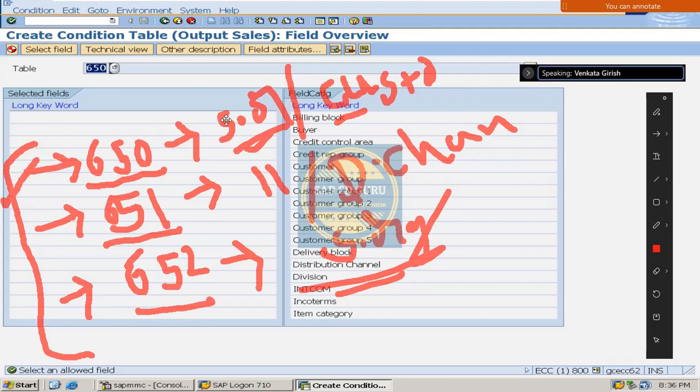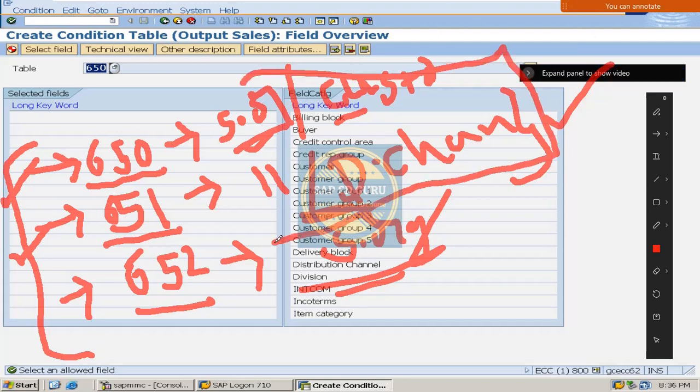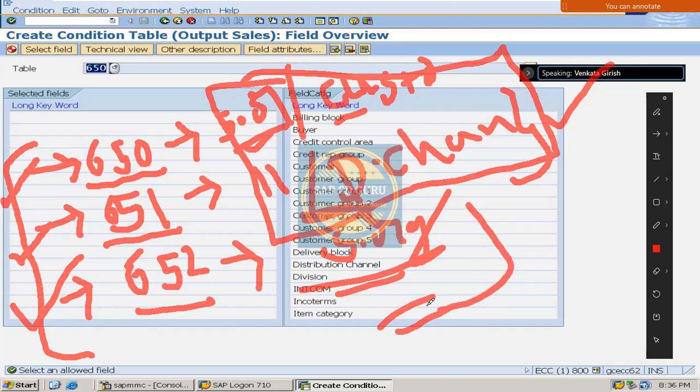And if sales org and distribution channel is there, then the system will come to the next search strategy here, which will activate this one. And if there is no criteria maintained, then the system will pick it from the last table, which consists of only sales org.